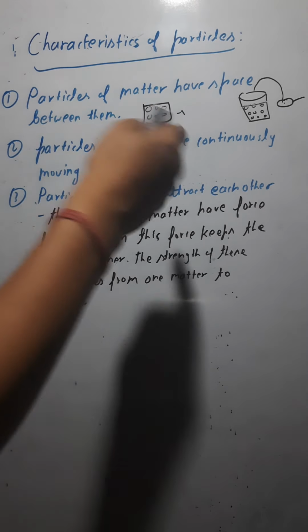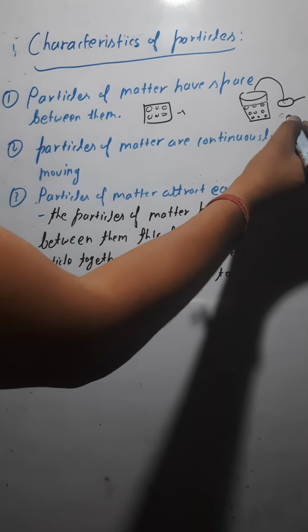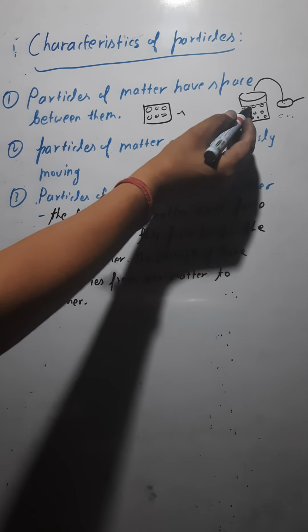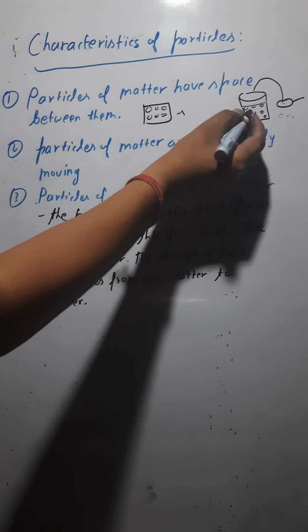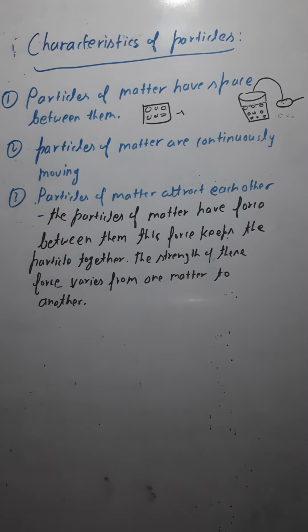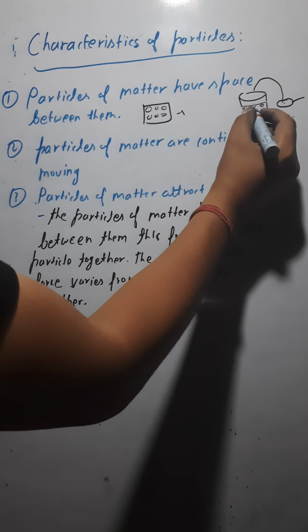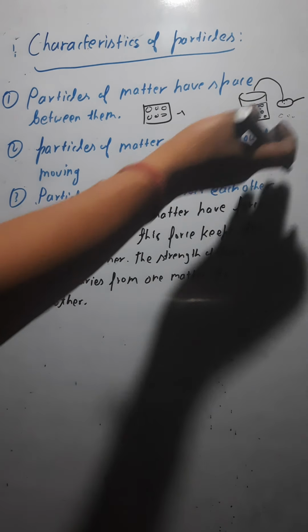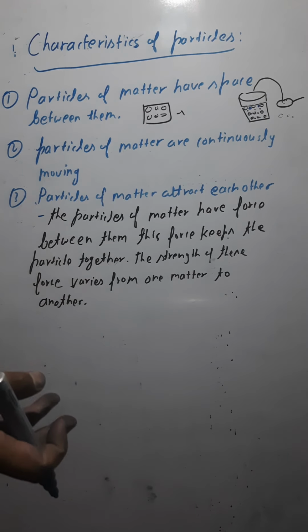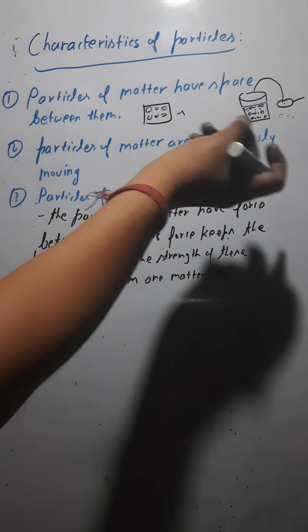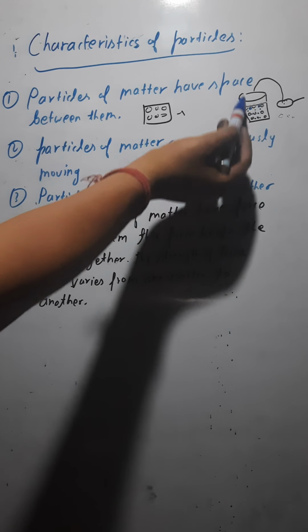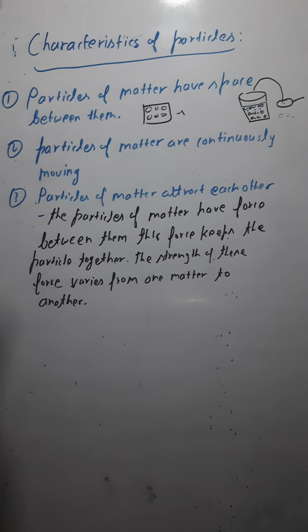It implies the particles of sugar. The sugar is also made up of particles. So the particles of sugar are adjusted in between the particles of water. Here in between you would have the particles of sugar like this, adjusted between the particles of the water. That is why the level is not changed. So this shows that particles of matter have space between them.